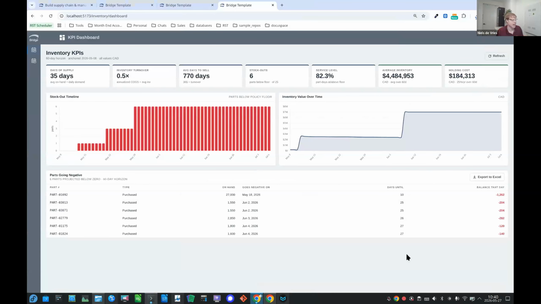One other cool thing, what I actually wanted to do in this demo is create the upload button. But just like I can ask it to create an export button, I can also ask it to create an upload to Excel button. So if I was refining this software as a supply chain manager and I wanted to do this every time after a cycle count, I could export my Excel sheets from my ERP system, and I could load them to my custom tool every week. And I wouldn't have to do the programming. I just upload to Excel. I can see the new data in my dashboard. No need to integrate, nothing, and use it right away.